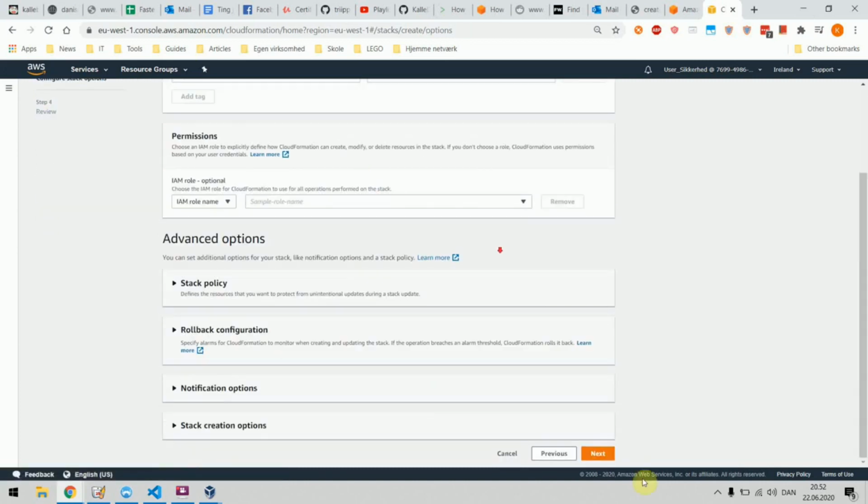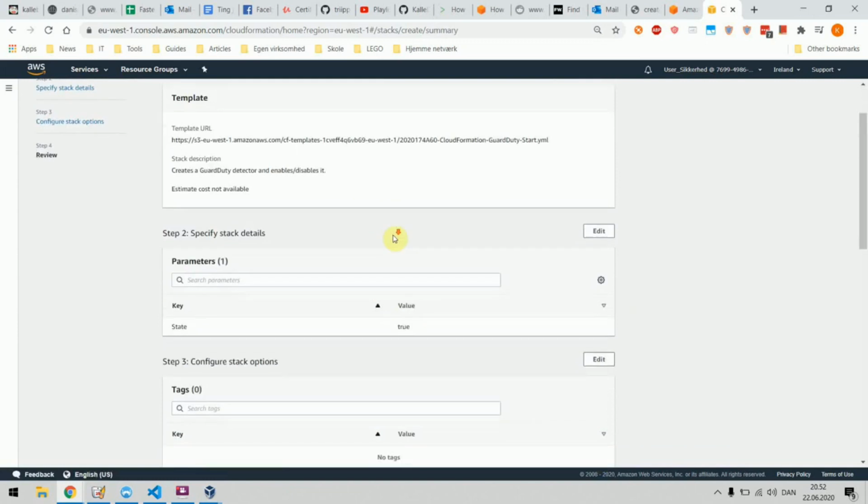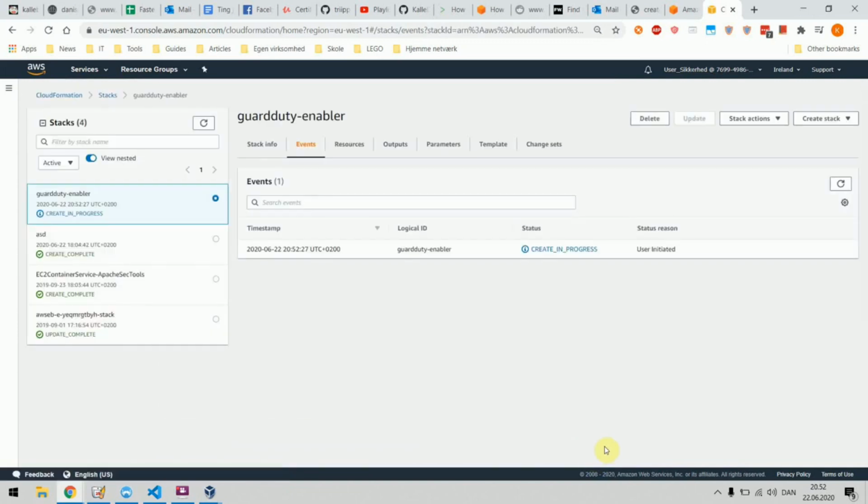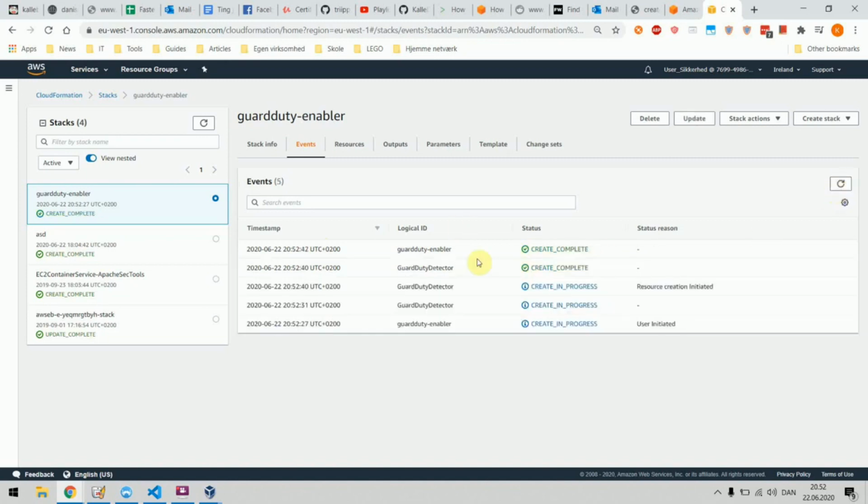Next, we just leave all this as default. Go next again. Yeah, create stack. That's it. And let's watch it deploy. So here you can see this is the Cloudformation stack view. I don't know what this place is actually called, but you can watch the progress here of the deployment. You see for this element, it says create in progress. But if we refresh it, it will probably be done. Yeah. And then it starts on the next elements.